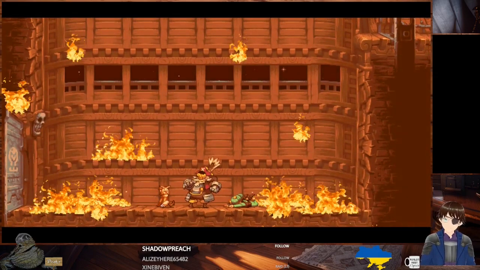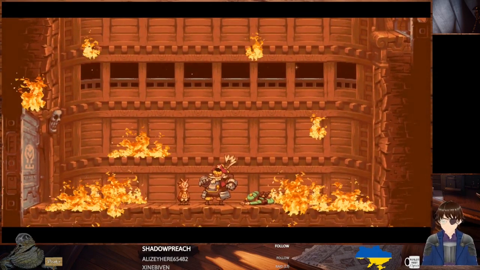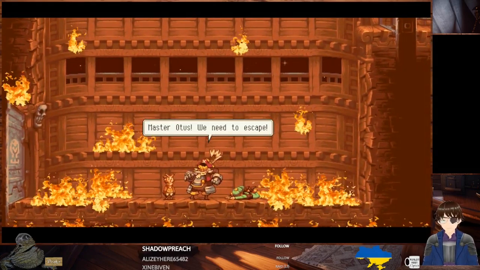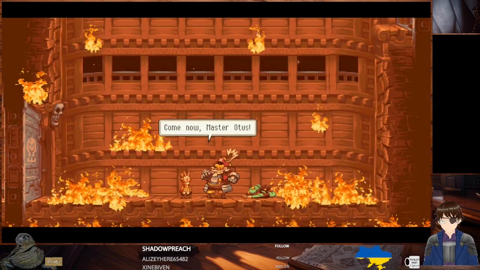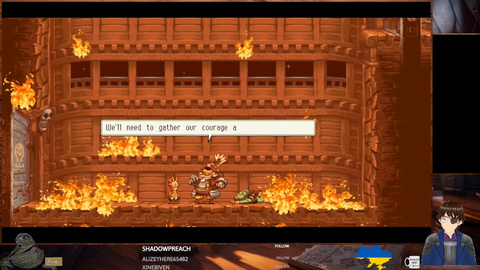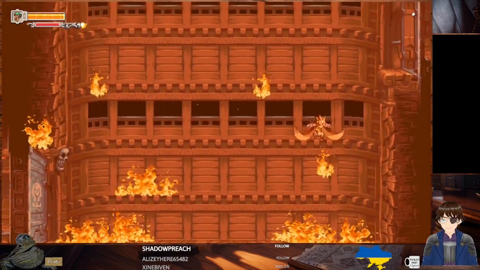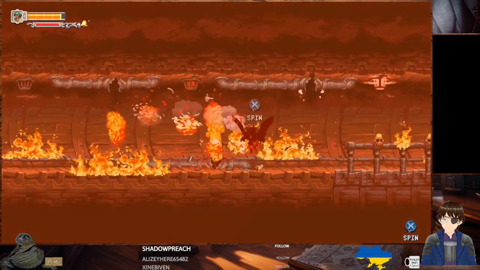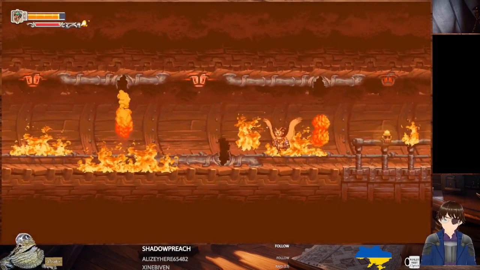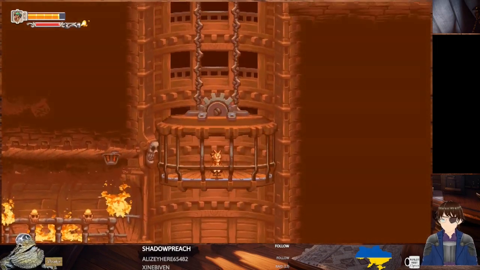Otis! Otis, please get up. Master Otis, we need to escape. Come now, Master Otis. We'll need to get our courage and get out of here. Yeah, let's get out of this place before we are actually cooked. Yep. Enough hooting around! Let's get going! Escape!